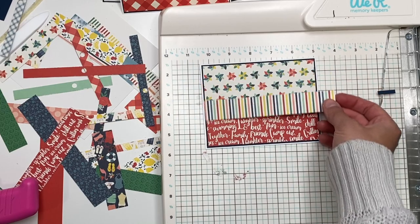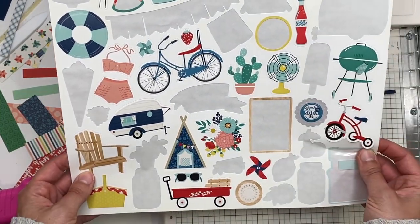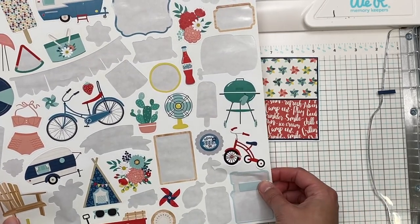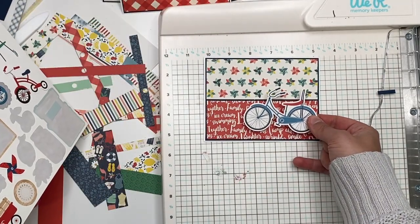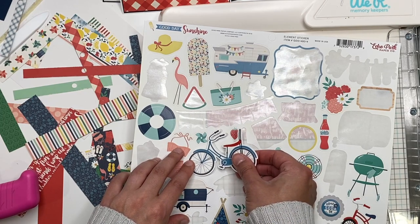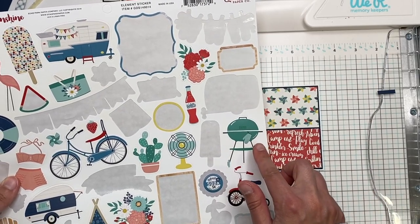All right, so let's see. We got this large camper, we got this blue camper, we also got this little tent thing, we got this grill, and what are we gonna use? I don't know. Oh, I was kind of thinking this little bicycle. He's not so little, is he? Let's put him back. I don't think he's gonna work here. This grill, I think, looks good.